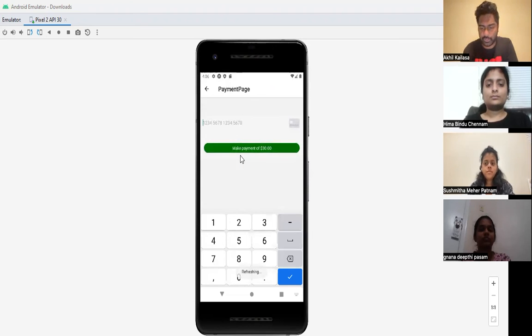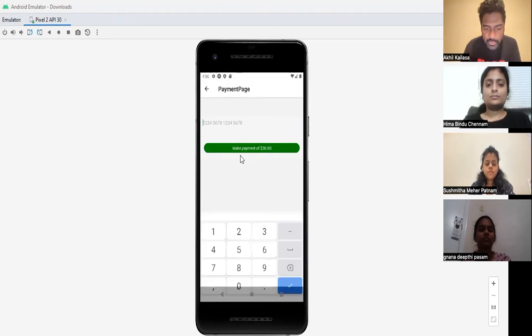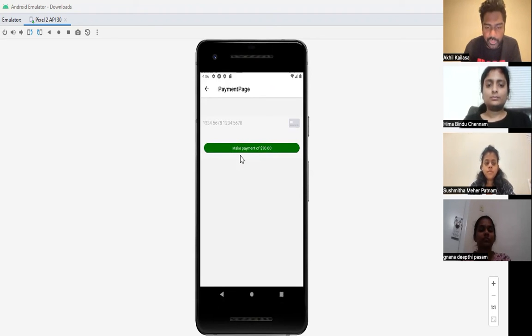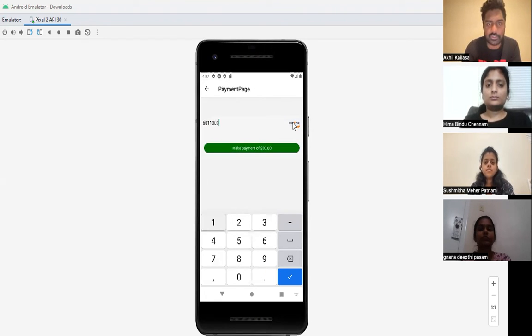So this is one of the recent features given by the React community. Here, if I enter the card number right, it automatically discovers the card that I'm using. This is also a feature which I liked in my application a lot. Once a valid card number is entered, then it will ask for the CVV and the expiry date. So I'll enter some random expiry month and year here.